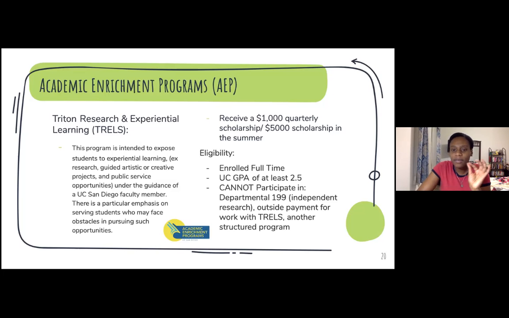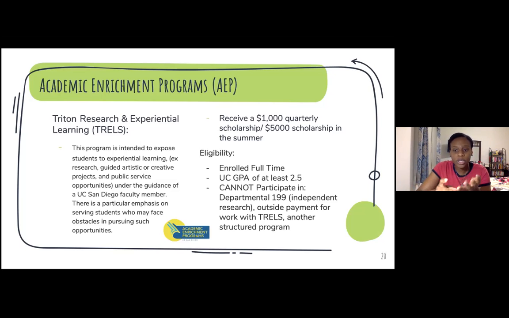In the summer, they do have a little bit more requirements, including that you have to work at least 30 hours a week. And then at the end, you have to do a presentation, like a poster presentation, or create a published work at the end of the summer. But if you're doing the quarterly research, there's no minimum, though at the end of the quarter you have to come up with something. So you can reapply every single quarter if you like working in that lab for that $1,000 scholarship. For both the summer and quarter scholarships, you do have to be enrolled full-time, and you have to have a UC GPA of at least 2.5.